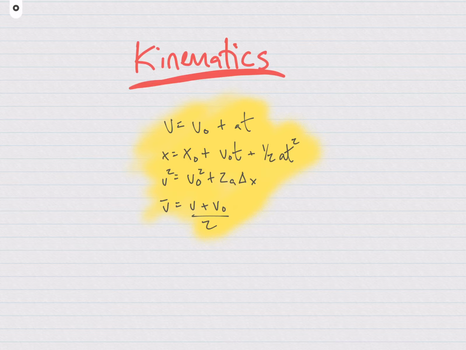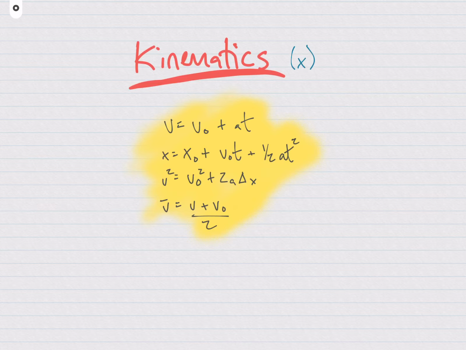Hi everyone, this is a video on kinematics, specifically in the x direction. It's an introductory video to this concept where I'm basically going to go over the equations and what the symbols mean, and hopefully help to build a bit of an intuitive understanding of how to solve problems that are in one dimension, in the x direction.